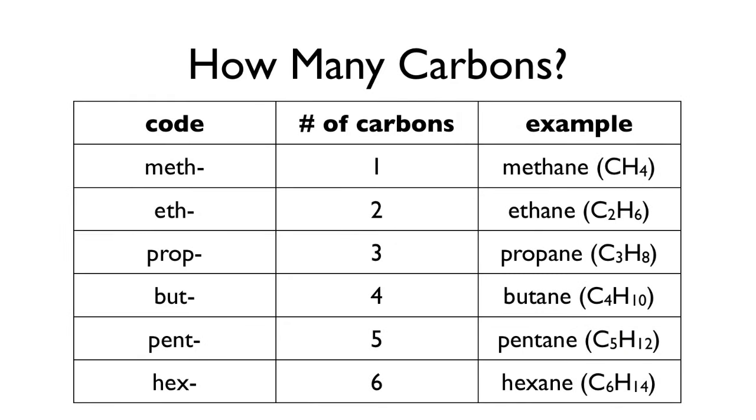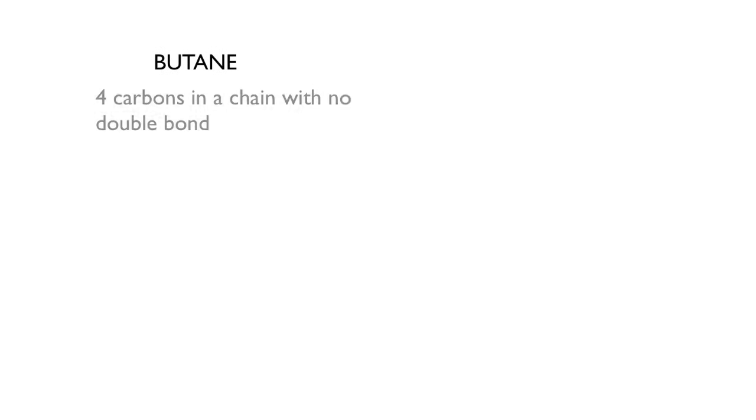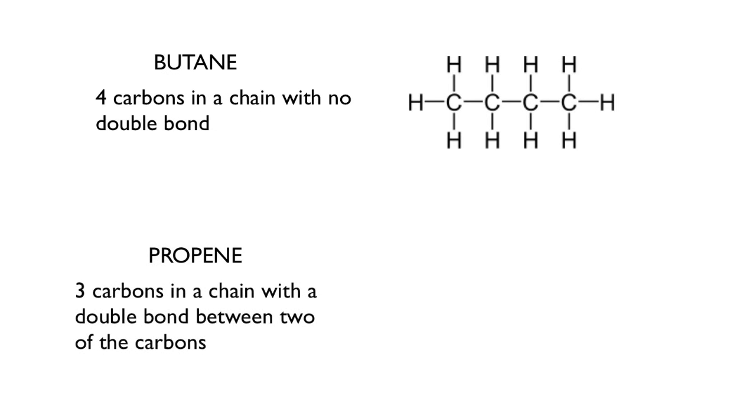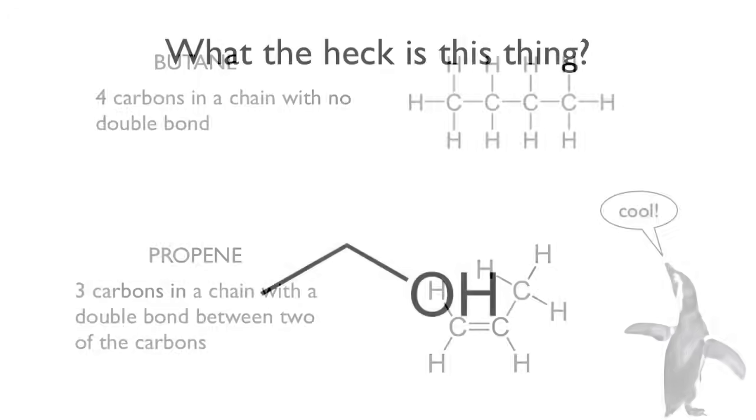Now, organic chemistry has a lot of rules about naming things, but these rules actually help you as you try and name structures. There's codes for how many carbons are in a given chain. There's codes for whether or not there are single or double bonds, and this video really isn't going to go through all of those. This video is more about how to understand what the basic structures mean, but just so you know, things like butane, the name itself tells you what it is. That bute means four carbons, and that A-N-E at the end tells you that there are no double bonds, but something like propene tells you there are three carbons in the chain with one double bond.